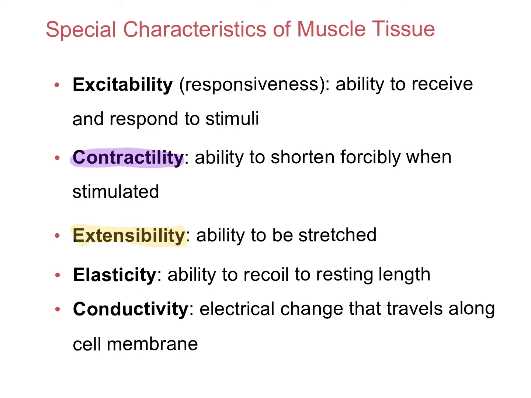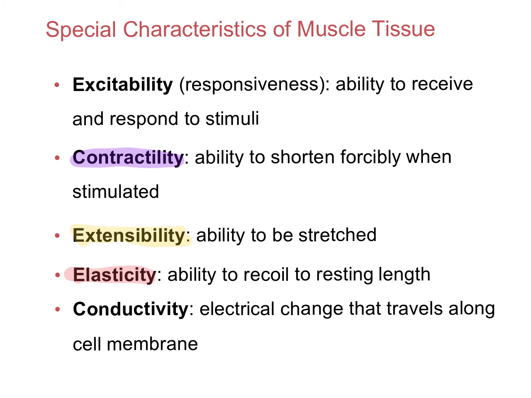Do you want to yank it? Right? So think about an elastic band, a rubber band. You pull it, it can be stretched beyond its normal length. But if you do it too much, it'll tear and cause problems. That same rubber band, when you let go, what's going to happen? It's going to recoil. And muscles have that ability as well. They have elasticity. They can return back to resting length. And all of these properties are a property of not only the whole muscle organ, but right down to each muscle cell. Each muscle cell has the same properties.